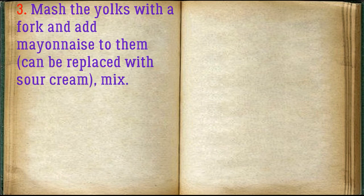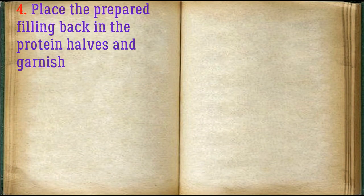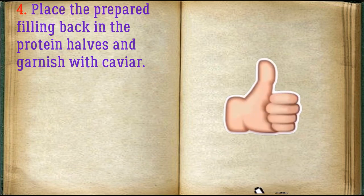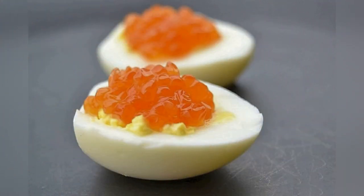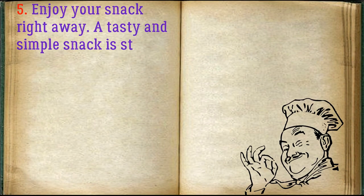Mash the yolks with a fork and add mayonnaise to them, can be replaced with sour cream, mix. Place the prepared filling back in the protein halves and garnish with caviar. Enjoy your snack right away.